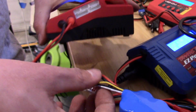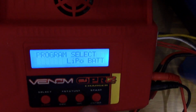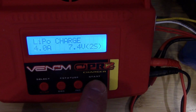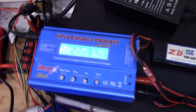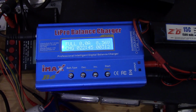Okay. And you plug the balancing connector in. This is the way the experts do it. Our fat fingers aren't designed for this. LiPo. I don't know what we should charge it at. Let's just say 4 amps. Sure. Then run the hell away, just in case it explodes. It's the same charger as even my cheapy one that I bought for 20 bucks. Same exact thing. Alright. Good thing the language is in Chinese.